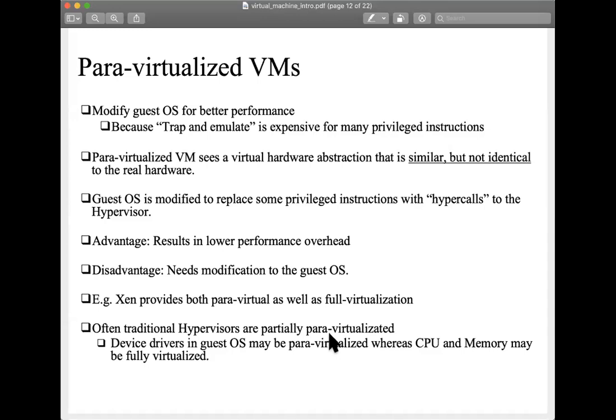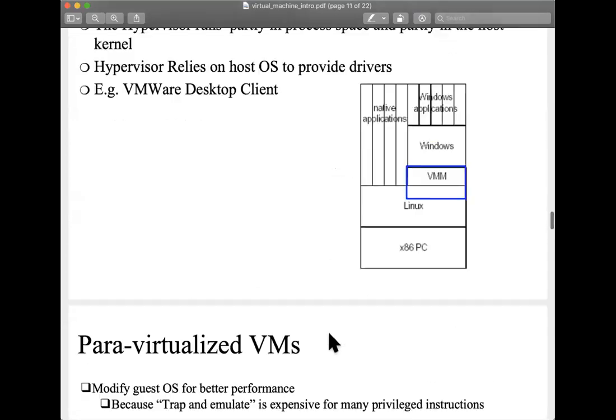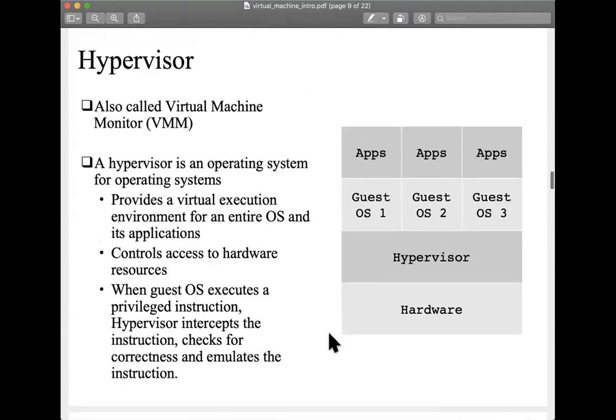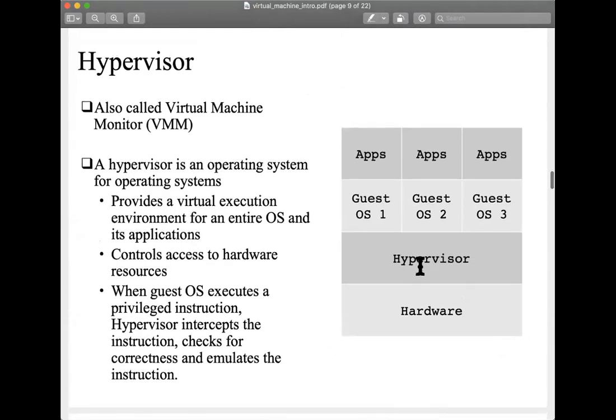The problem that para-virtualized VMs are solving is this: if we go back to the original picture that we saw here, we said the hypervisor was supposed to be completely transparent or invisible to the guest OS. To be invisible, they have to do a lot of these trap and emulate operations, or intercept these privileged instructions and emulate them, right?